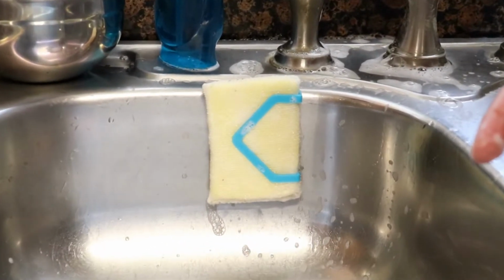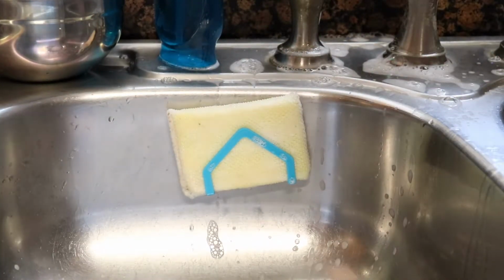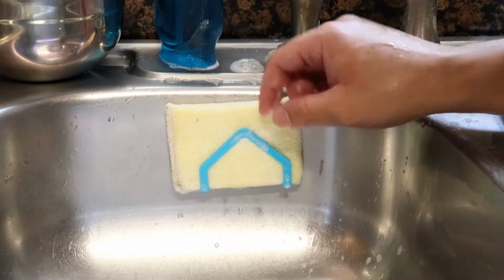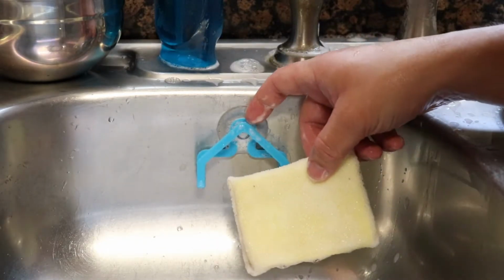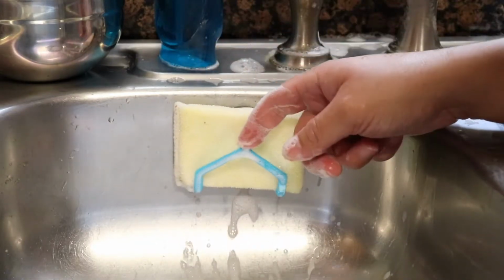Simple idea, but at the same time, it's really nice. It's an ingenious idea. It's very simple. It's just a piece of plastic. I think after a while it might break because you have to stretch it in order to get the sponge inside. See? After a while, this might break.